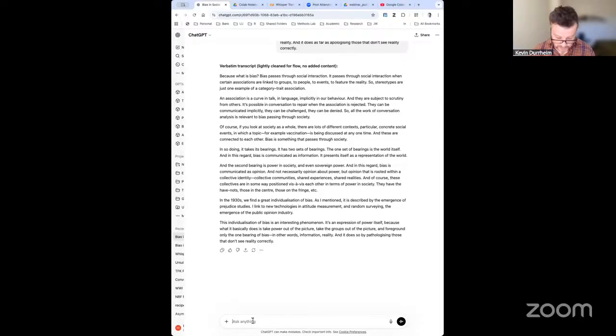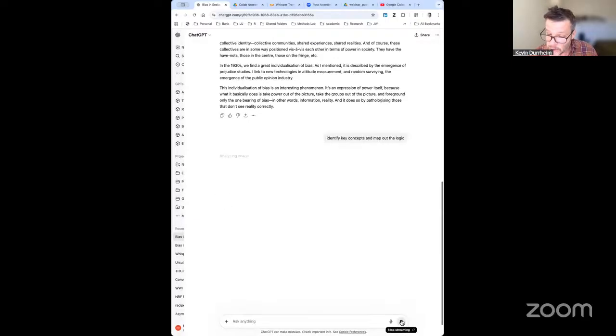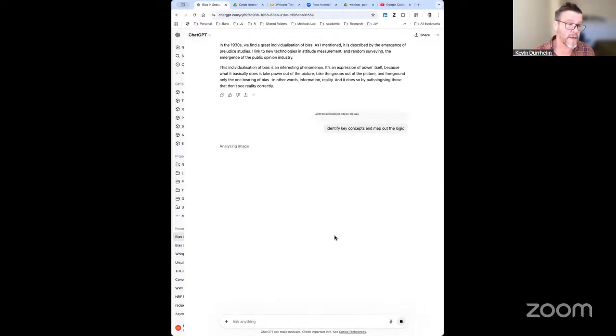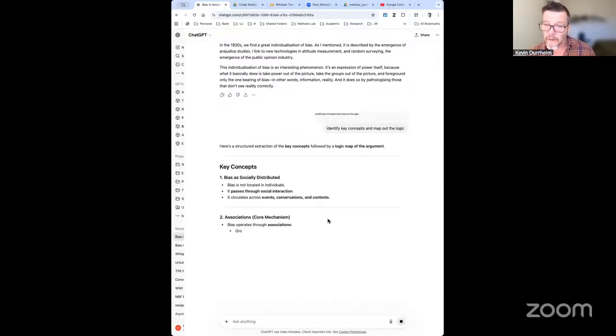Now, the next thing I'd normally do is add another prompt over here: identify key concepts and map out the logic. Now that we've got our transcript, we don't need to stick with the transcript itself, although this might be all that you want, and that's fine as well. But we can ask it to identify what are the key concepts in my musings. So here we are.